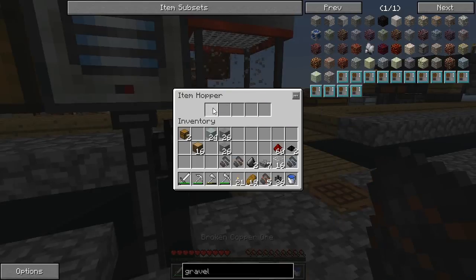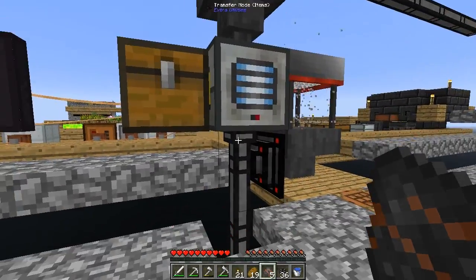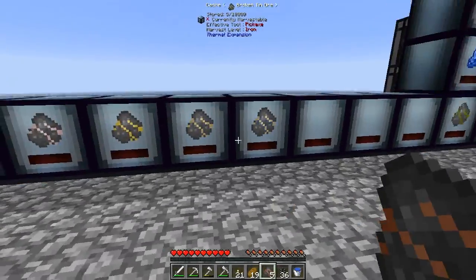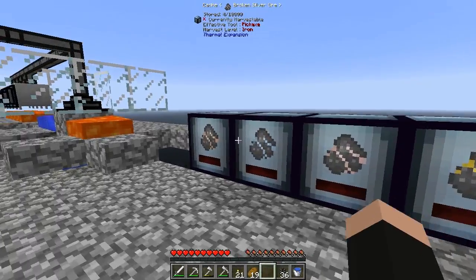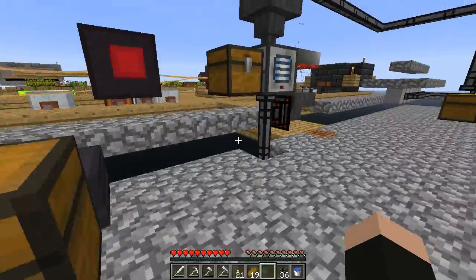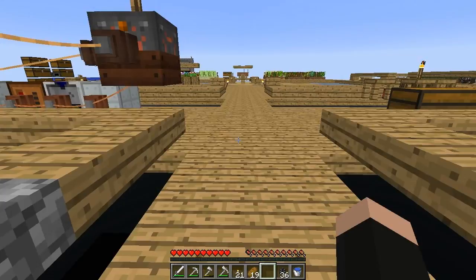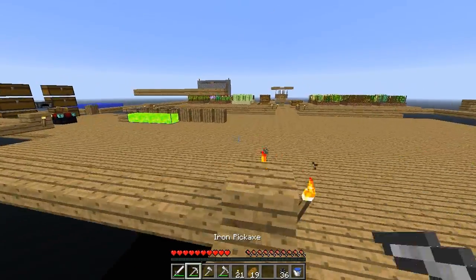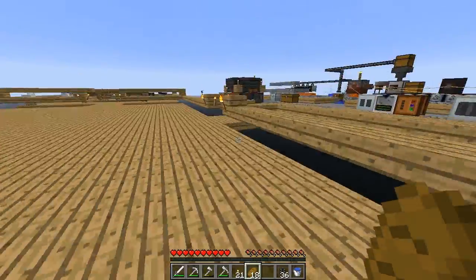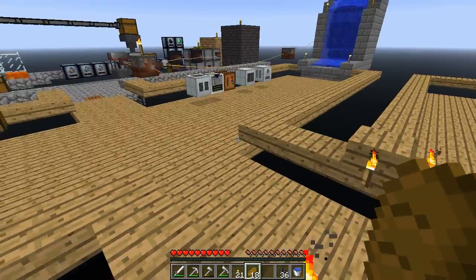So let's just grab the rest of these. Yeah, not happy about the way that actually worked out. Might still put a chest here and then put another one over there, but for now we'll have to just deal with the way it is. Alright, let's move on. Get rid of that. Right, next up we'll need to do a little bit more prep, and then we're going to be using this area.